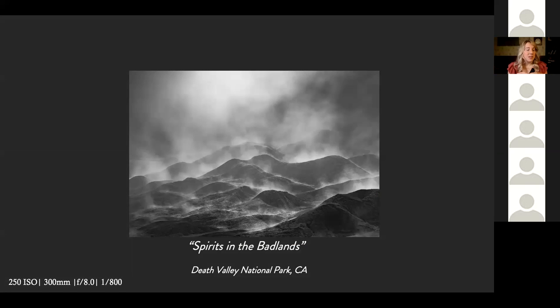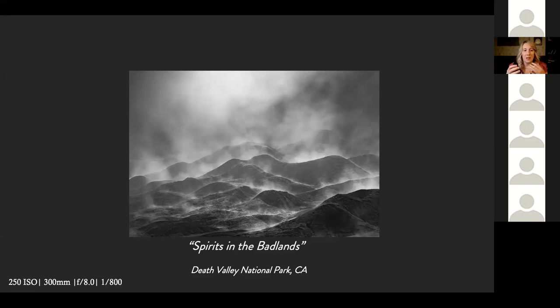So this is an example of using a metaphor. This was a very rare morning in Death Valley a few years ago. We had had a whole night of rain, and in the morning, these badlands were soaking wet, and the sun actually came out to clear the storm and dry things, and it created this fog and this mist. And it just made a very eerie feeling, but it was so cool to see.